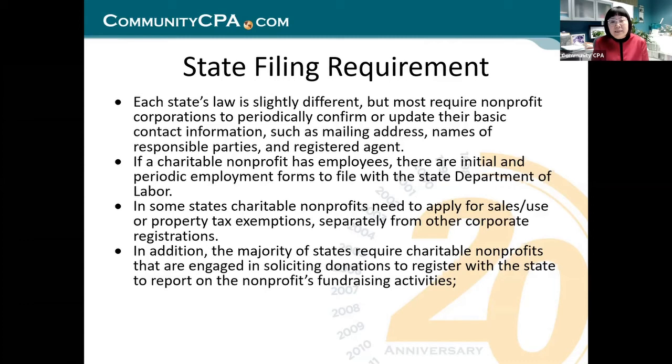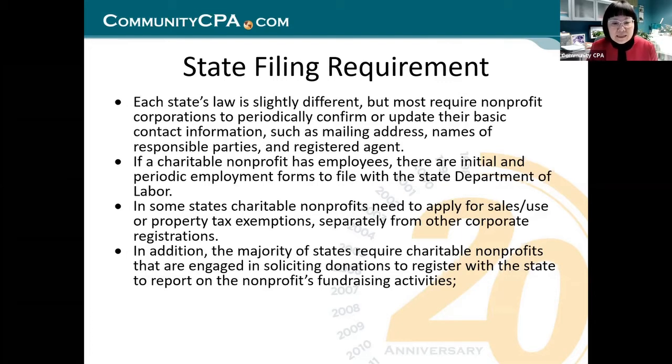So for a nonprofit organization at a state, you may have different benefits. For example, some states would exempt you from certain other taxes: sales tax, use tax, and property tax. And if you are an educational entity, Iowa exempts your sales tax, okay? If you are a 501c3 and an educational entity, you don't pay sales tax when you buy things. So those are the things you want to find out at the state level.